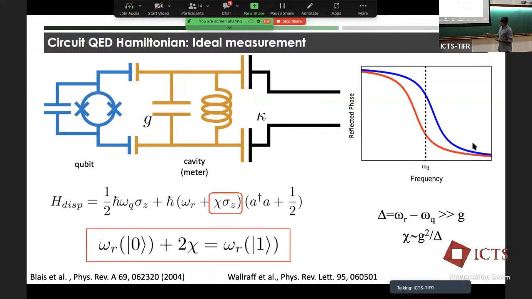And it's this part which basically tells you that the omega resonance at state 0 is different from the omega resonance at state 1. And you saw these plots yesterday as well. And that gives rise to the ability to do measurement. And it turns out that because the measurement Hamiltonian, which is sort of this interaction term, commutes with the qubit, this implements the textbook quantum measurement, which we learn about.